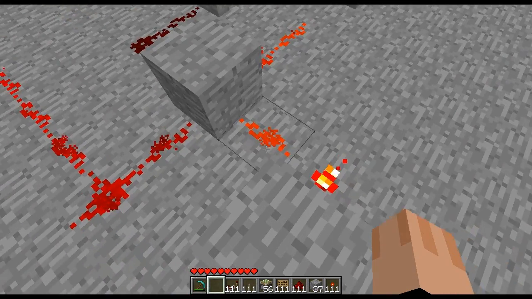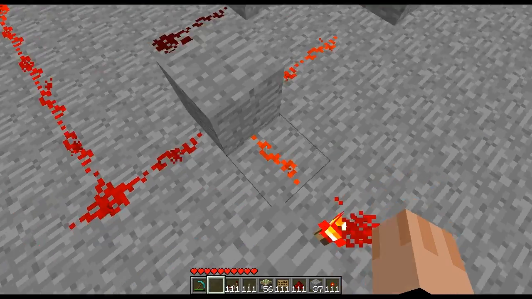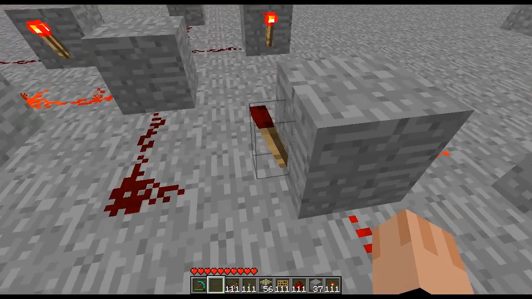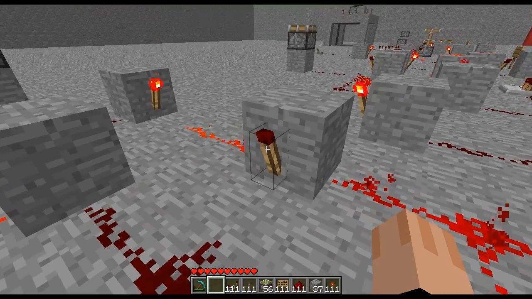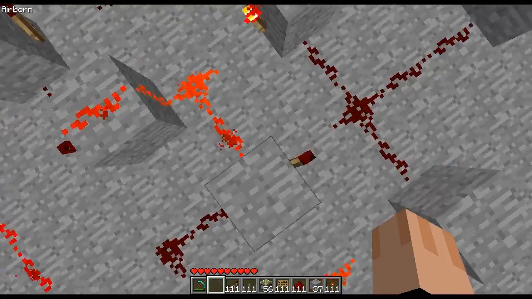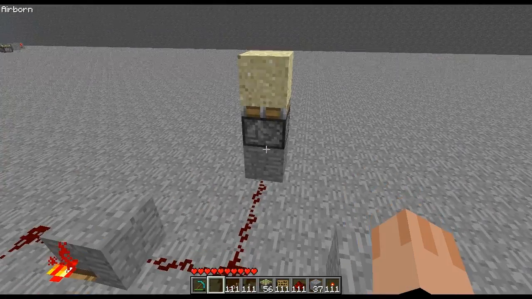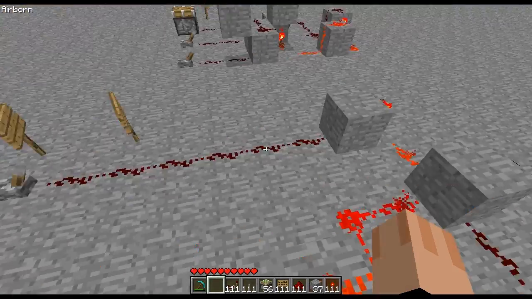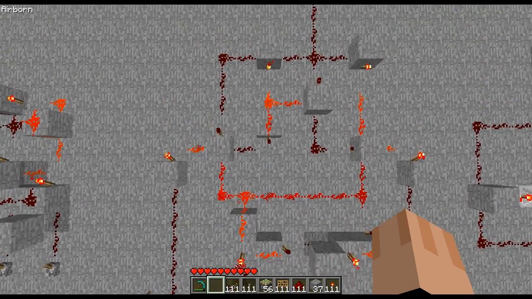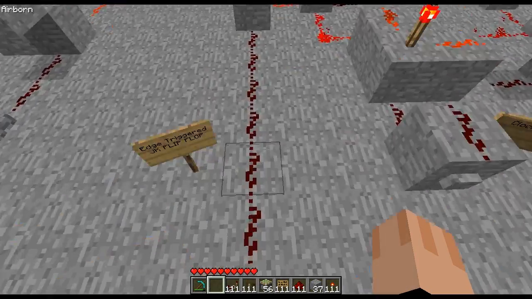However, it's receiving power from 3 different angles right now, so all 3 of these would have to go out in order for this torch to go on, which would set this memory cell down to the state that it's in right now. So let's go ahead, this one's kind of difficult to explain, but let me see if I can show you guys how it works.